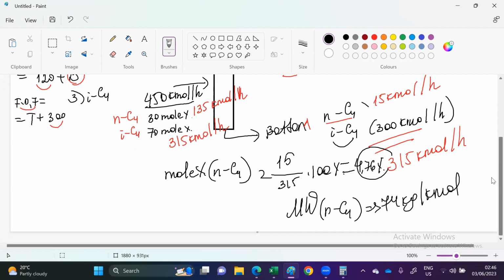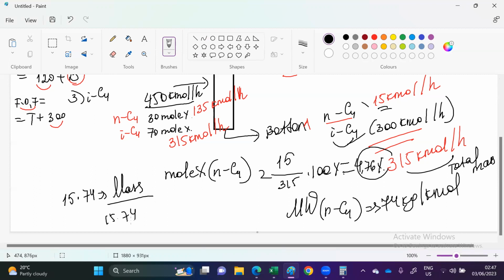So in order to do the mass conversion from mole to mass, what was given, like 15 multiplied by 74, it will be my mass, and over the total mass. So in order to do that, I have also converted this isobutanol into the mass, and it will be 15 multiplied by 74 plus 300 multiplied by its molecular weight, and this is the division in the denominator, and by multiplying by 100, it will be my mass composition.